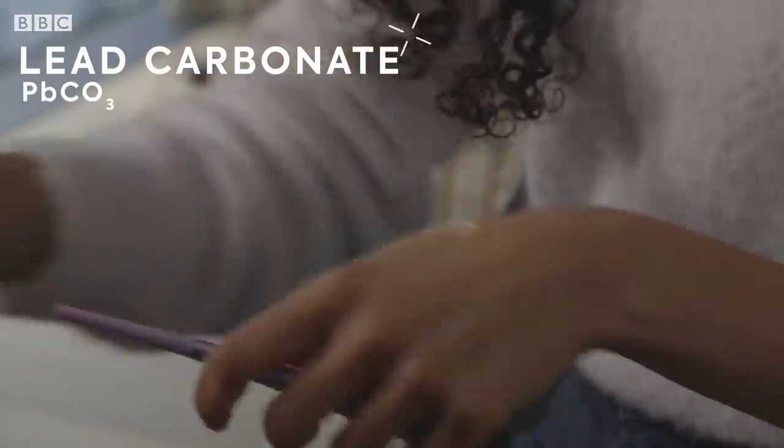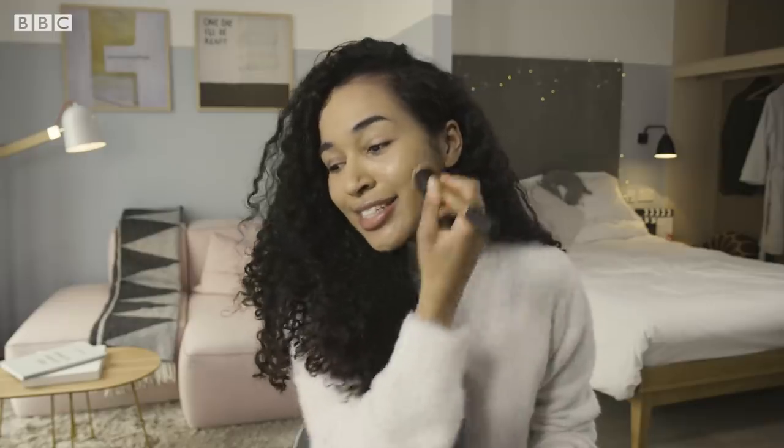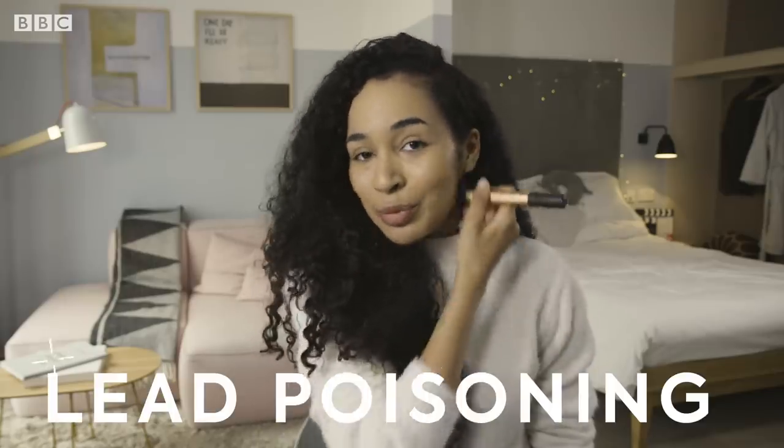It's actually lead carbonate, a compound and complex salt containing carbonate and hydroxide ions. You see, lead is absorbed into the body over time and stored in our blood, bones, tissue, and teeth. Our bodies absorb it like it's calcium, although lead has none of the same benefits. In fact, high concentration of lead in our bodies can lead to lead poisoning, which affects the brain and nervous system by breaking down the communications between nerve cells, muscles, and hormones that calcium usually performs.